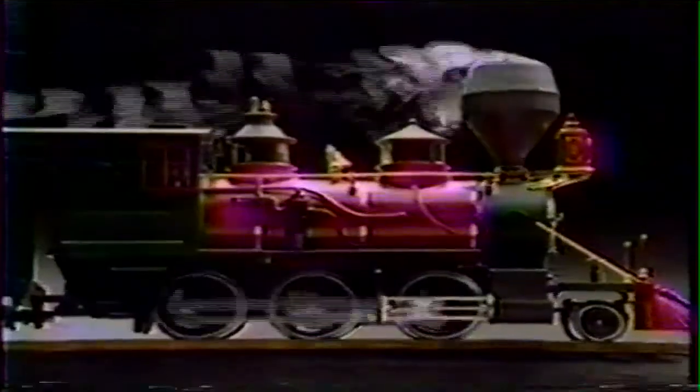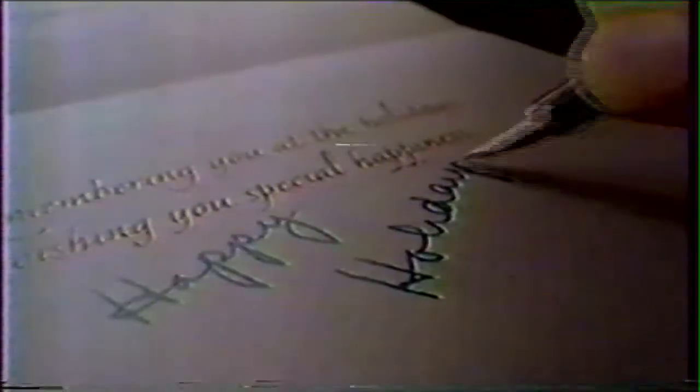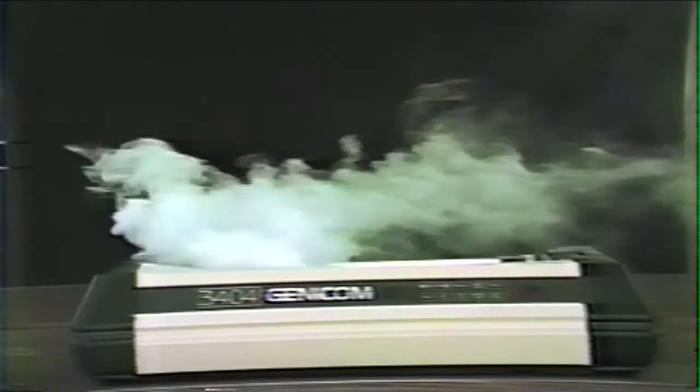As the holidays come around, it's nice to know that even if something breaks, it won't break you. If you shop with the American Express card, because until December 31st, we will extend the free repair period of the manufacturer's warranty. In fact, we'll double it, up to an extra year. Just in case the things you buy aren't all that they're cracked up to be. But be sure to register your purchases with Buyer's Assurance and use the American Express card.